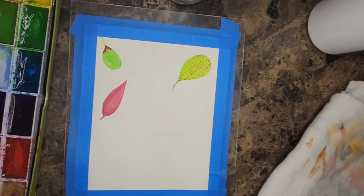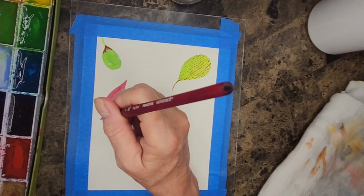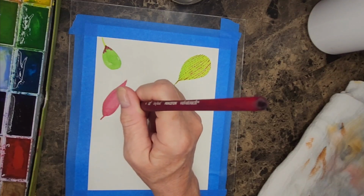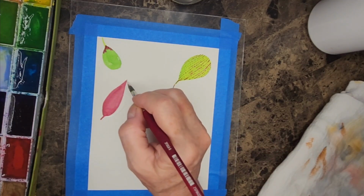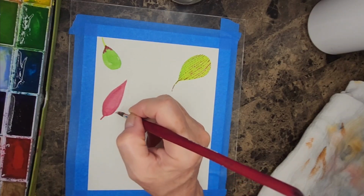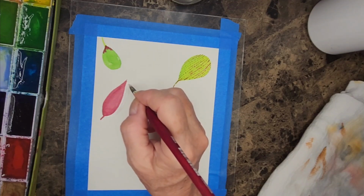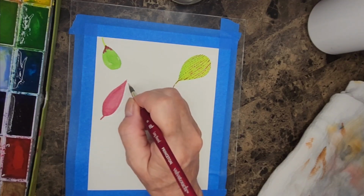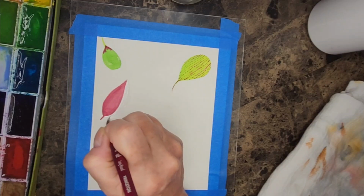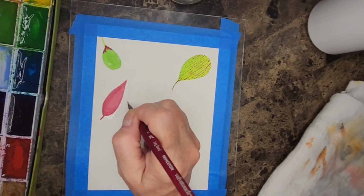So I'm bringing my water closer. And I'm going to do something different. I'm going to try this. Let's see how this works out. It's white, as you can tell. I'm going to put the white one in there, like that. And make this a little bit bigger. A bit fatter, like that.